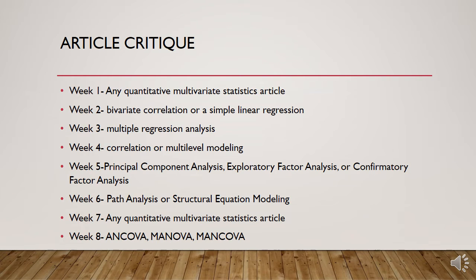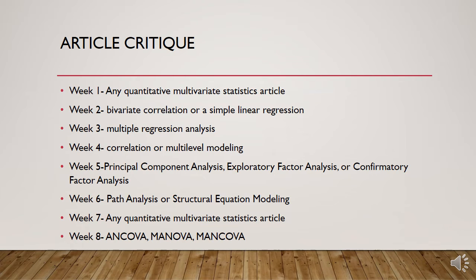This is an overview of the article critiques that will be due each week. For week 1, you can use any quantitative multivariate statistics article that you would like to critique. You may not use article critiques that you have used for previous classes. So all of these article critiques must be original for this class.